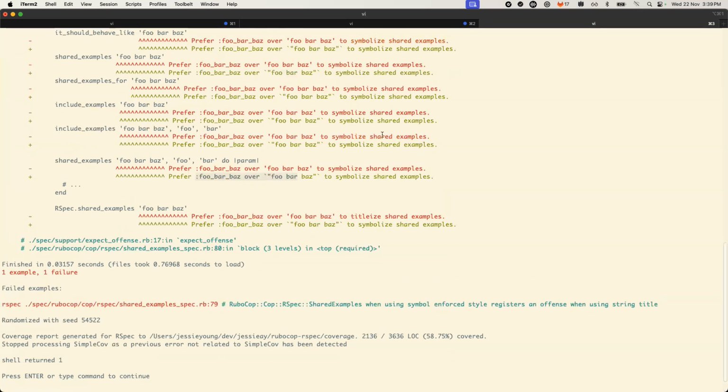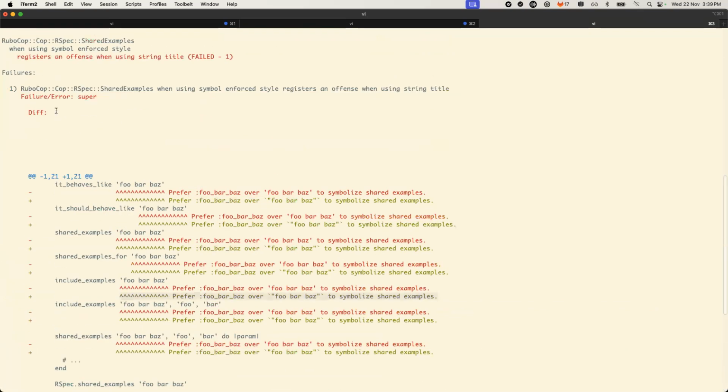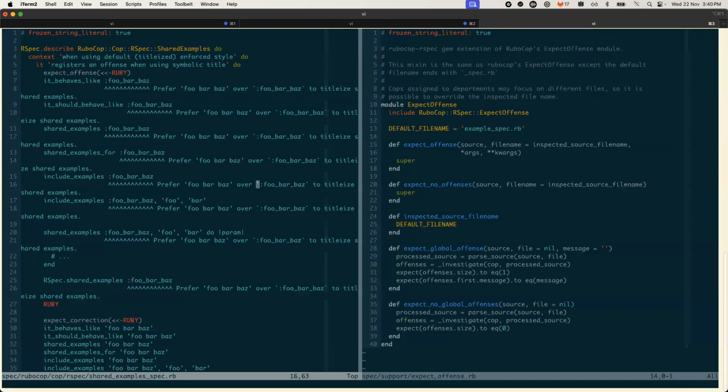Yeah, okay, so this is sometimes where I get confused with RSpec. So the red is what it expects, and the green is what it got? Yeah, red is what I expected. Okay, so green is what it's getting. So I like the red better, so we should just change it to that. The green is too much going on. That's what I have. So I did these backticks. So I'll just do gsub, backtick, backtick, nothing. Yes, I think that's all.